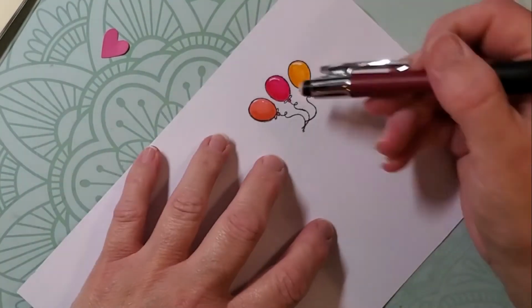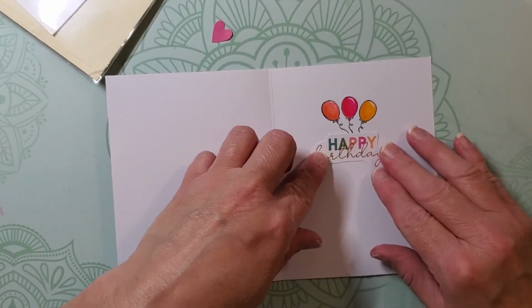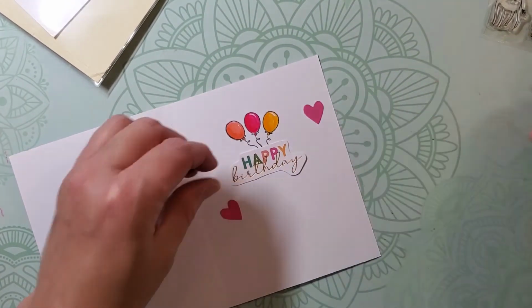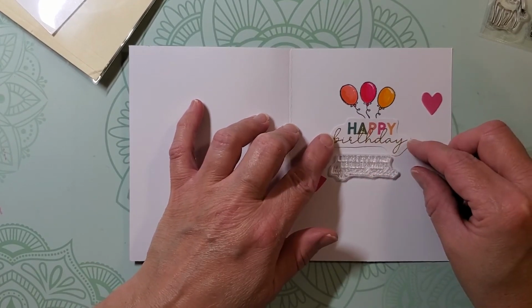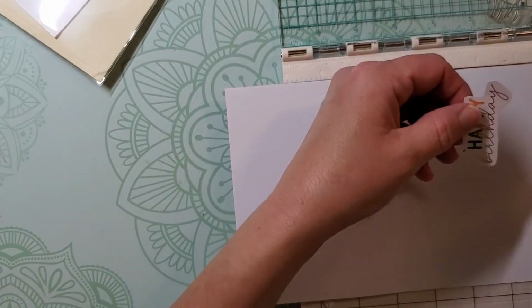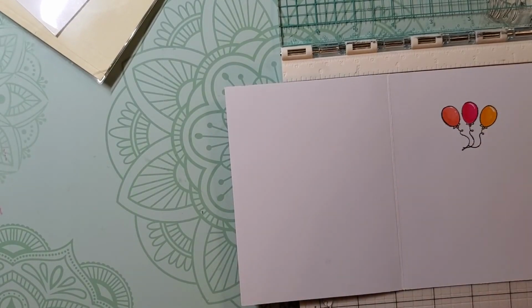Okay, time to erase that guideline there, and then I'm not going to attach these yet because I want to stamp that greeting. So I'm going to go ahead and get out my stamping tool. It's the Precision Press from We R Memory Keepers, and I'm going to line that stamp up right here. Now I haven't adhered that happy birthday yet because I don't want to get ink on it, so I'm going to stamp first and then I'll do that.